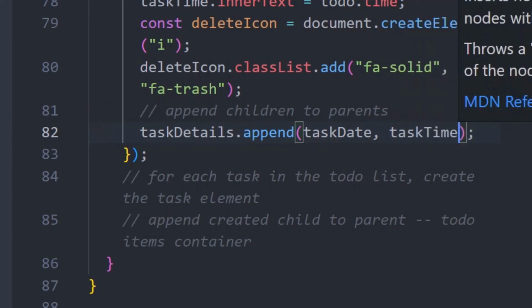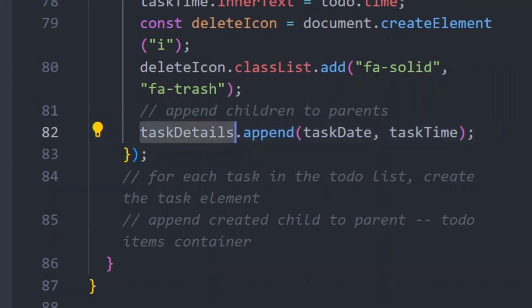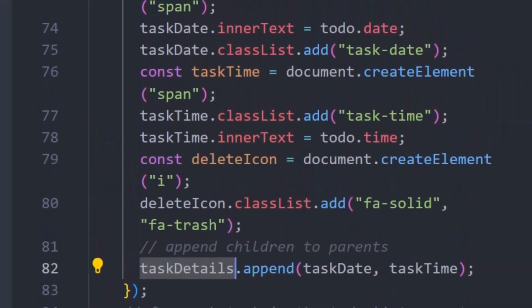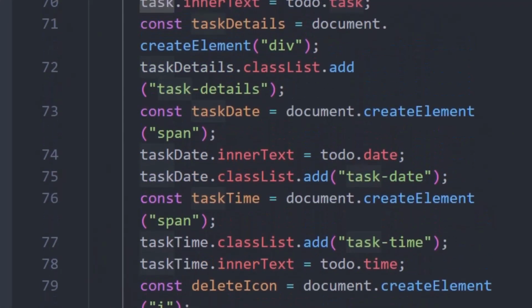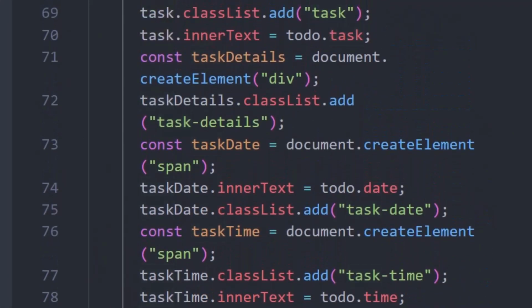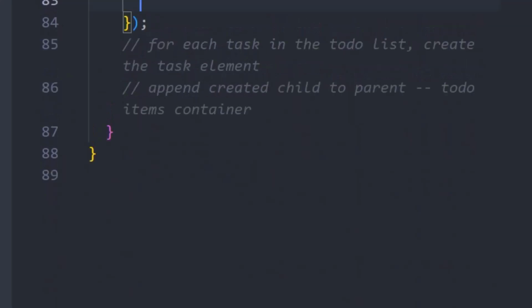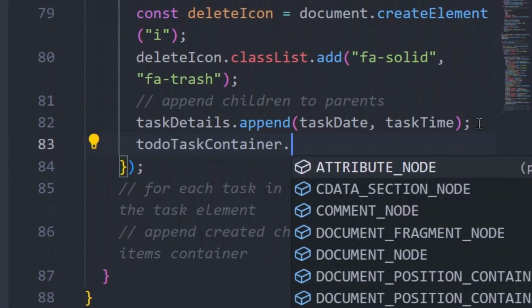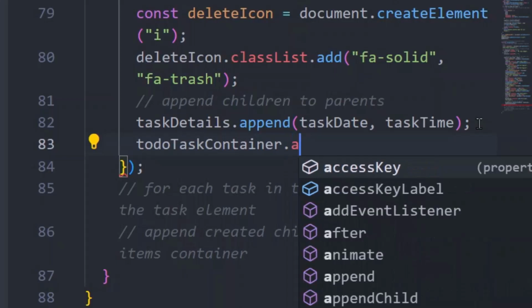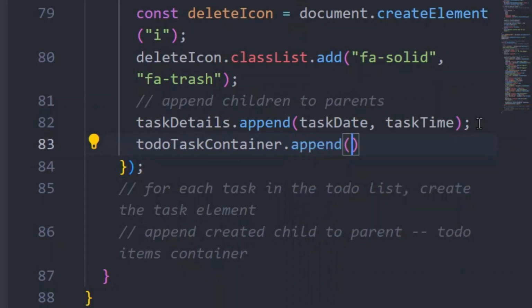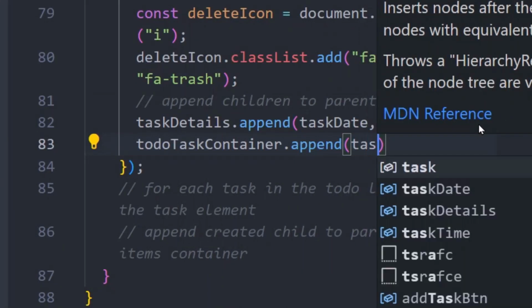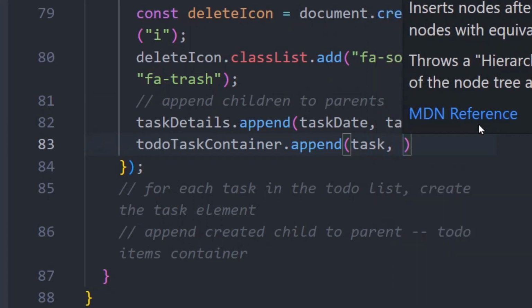Good. Now the next one is to append the task and the task details to the to do task container. So I'll copy the to do task container, and then I will append the task and the task details.